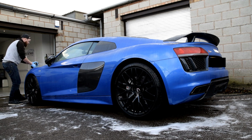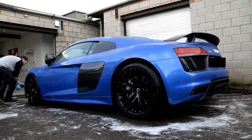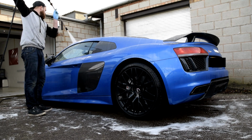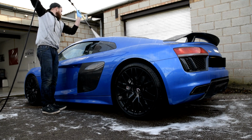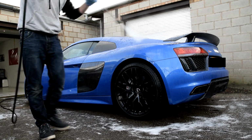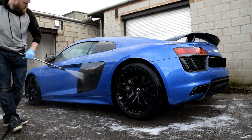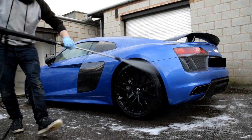Ceramic Boost is a very nice product to work with. It applies easily and jet rinses off easily, and most importantly, it is a super quick way of boosting the protection on your car with minimal effort required. For a vehicle that hasn't been previously ceramic coated, the difference in water beading and enhanced gloss would be huge. With the R8 already being ceramic coated, the difference wasn't huge, but it still made a nice and noticeable difference. You can use Ceramic Boost on all exterior surfaces including the wheels, paintwork, windows, plastic trim and any chrome trim.